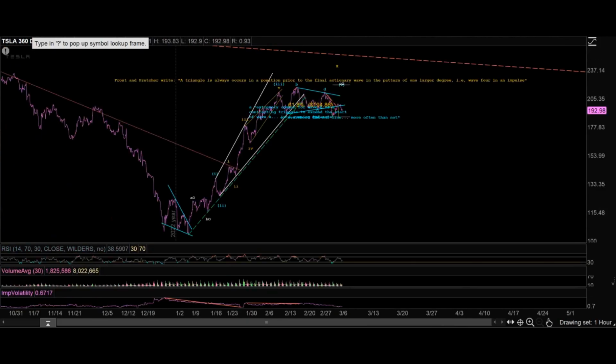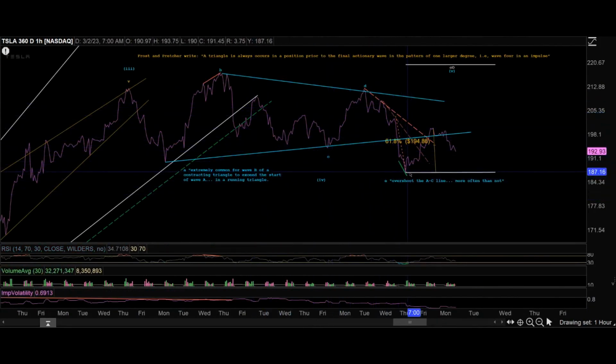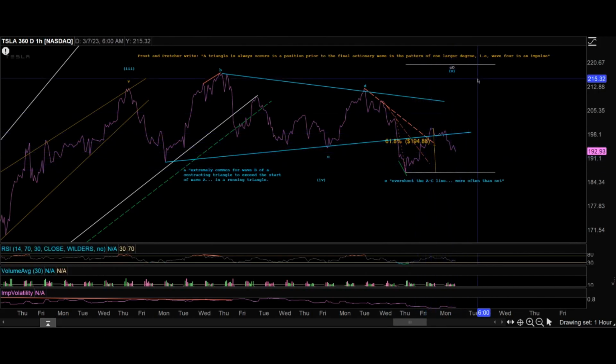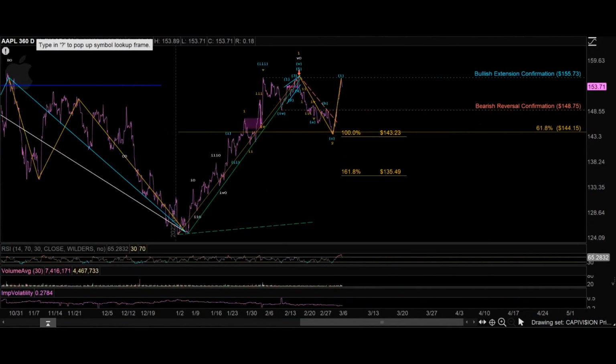Let's go to Tesla next. I have a horizontal triangle shown here. It's typical that the price overthrows that AC line again, just like in AMC, right? Except this one's on the bottom. We could see that this is just a retracement of a bullish motive wave heading higher. I am still targeting 220 before we see a bigger spill downward. However, it's very important to be open-minded that the price could turn down as well. I'll get into why later.